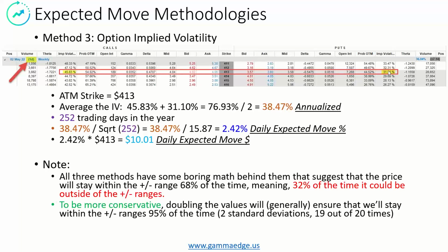Now, implied volatilities in your option tables are annualized. And so what you need to do is figure out what it is on a day-over-day basis. There are 252 trading days in a year. So when you take that number, you take the square root of this, for reasons that we won't go into, you end up with this math. And before you know it, you get 2.42% as your expected move.